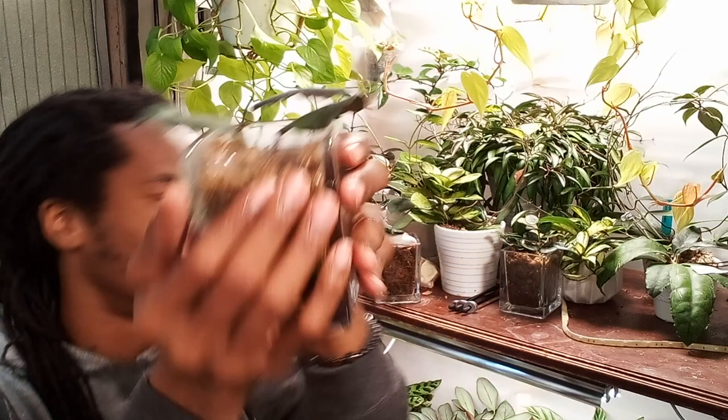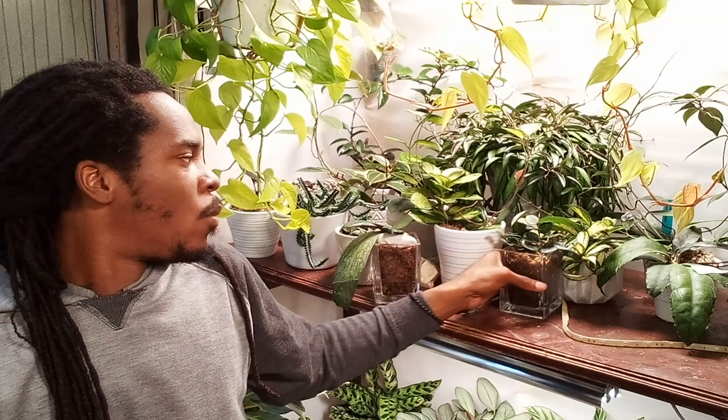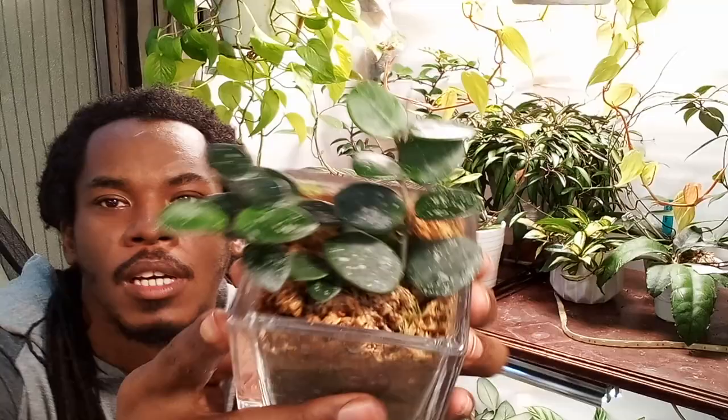Hoya Borneo, M something. We have the Hoya Matilde, you guys. Remember, all these came from cuttings. At least 95% of these came from cuttings. But this is, oh, I don't know why I'm holding it. This is the Hoya Matilde, you guys.